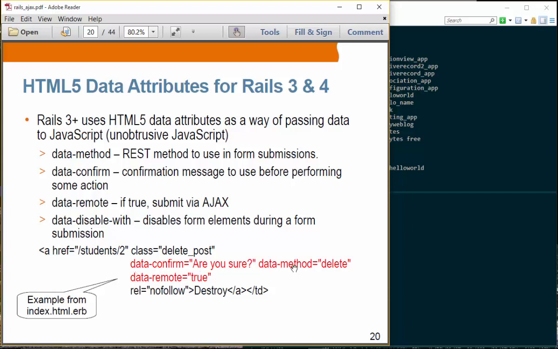So these are the data attributes that you can use in an HTML file. Okay, does that make sense?